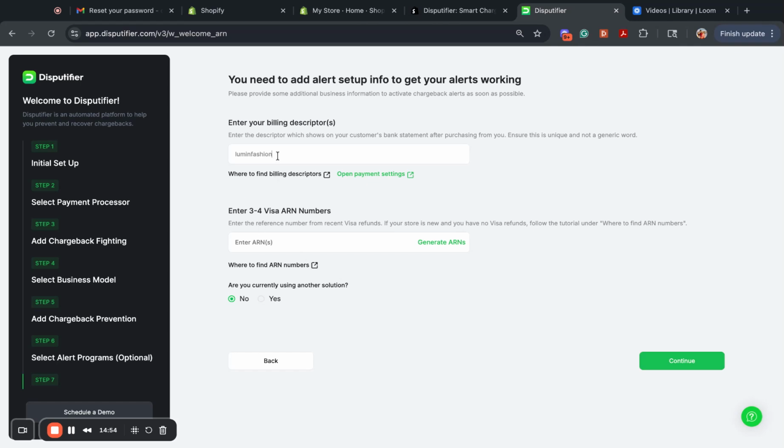Or something that's a little bit more jazzy, something that identifies my store better. So I would probably do Lumen Unique Fashion, or I would change it to Lumen Street Fashion or Streetwear, for instance, right? And this would obviously be changed first in your processor, which would be either Shopify, Stripe, or any other processor. You need to change that first there, and then you go ahead and enroll that within this. So any transactions that are placed under this descriptor would automatically get caught, right?